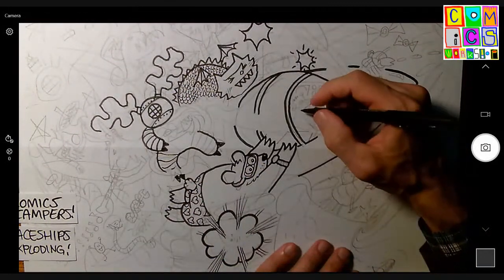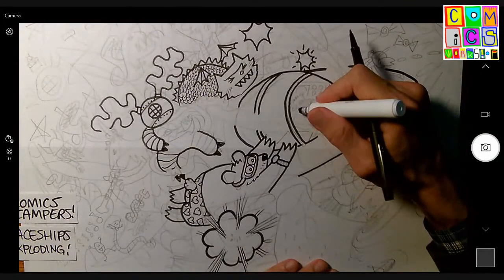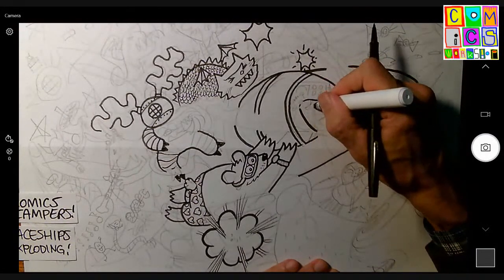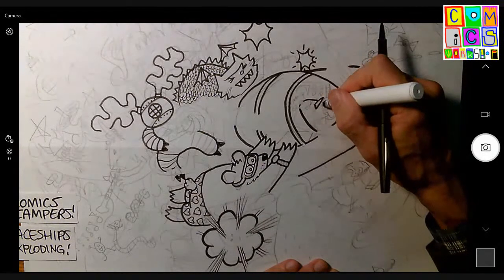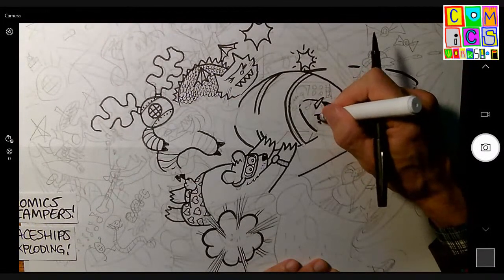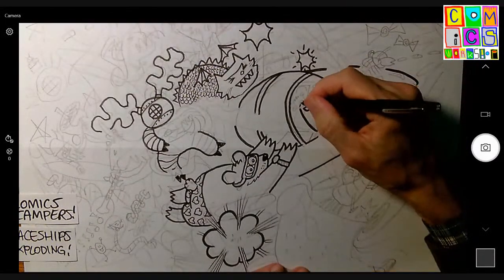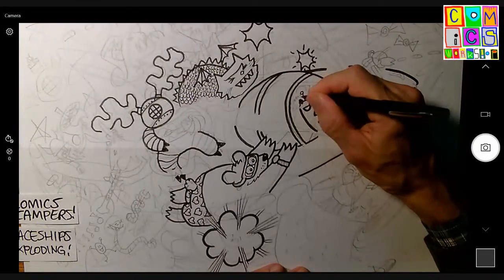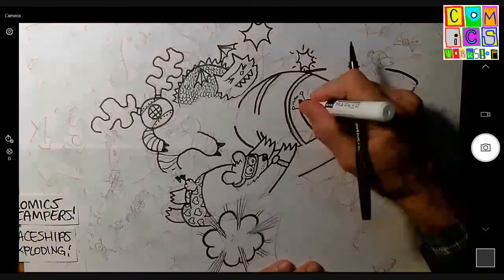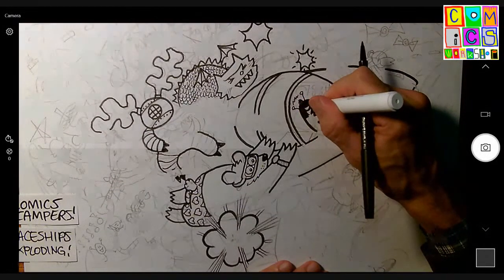And then, oh, look at this. Of course, worked into the cockpit of this ship, driving this spaceship. This is another comics camper. I said, what animal are you going to be? And he said, well, I could be a penguin or I could be a space alien. And we all kind of looked at each other and we said, penguin, space alien. That's what it is. So I'll give you sort of alien eyes right there. New haircut right there. Little antennas with electrical beams shooting between them as space alien penguins tend to have. And we'll black in the tuxedo of that penguin, leave the beak white and the belly white. Oh, that'll look really nice.